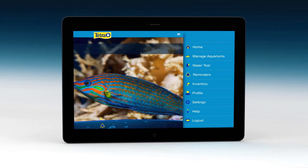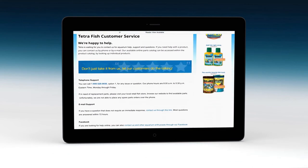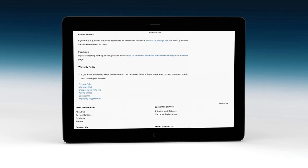Finally, if you have any additional questions or need extra support or advice, the Help feature in the app's menus links you directly to the Tetra Fish customer service webpage. Whatever you need, we're happy to help.